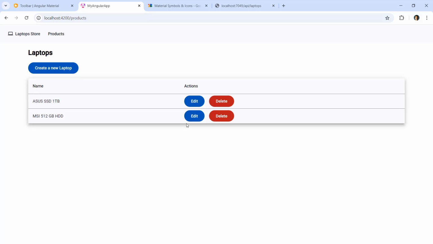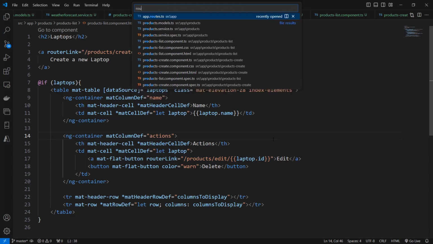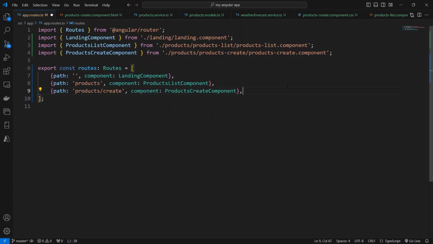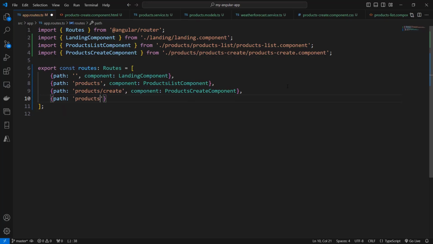So as you saw, what we did here was to create a new URL for products, edit, and a number. Now we need to figure out how to actually configure that in routing. Let's see that. Let's come here. Let me say Ctrl+P, app routes. And what we have to do in order to have variables in the URL is to say path, in this case products, edit slash colon ID. In this case colon, indicating that this is going to be a variable, and ID is going to be basically the name of that variable. And that's actually it. Now after that I have to put the name of my component.